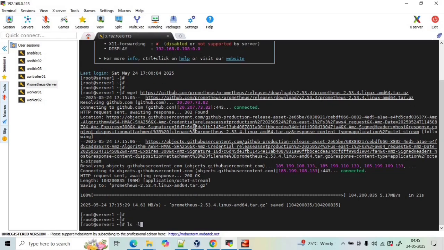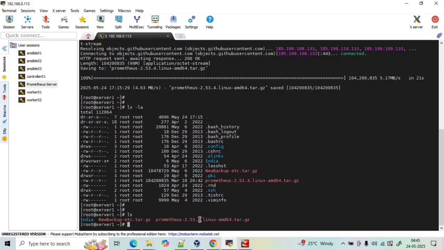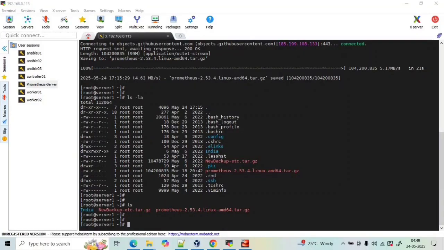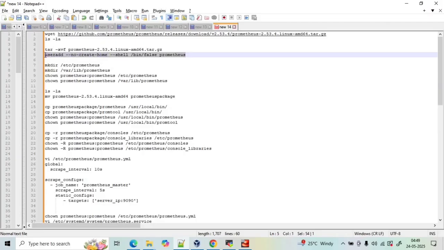Let's see if the file downloaded successfully. So I can see Prometheus 2.53.4 got downloaded successfully.